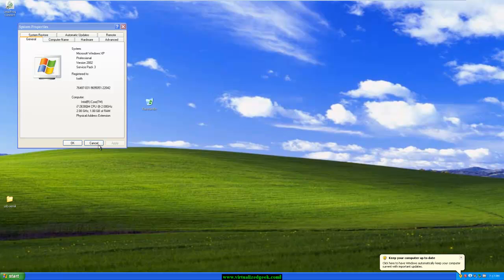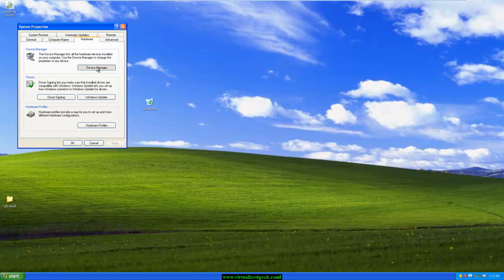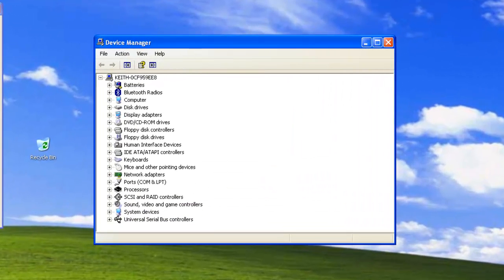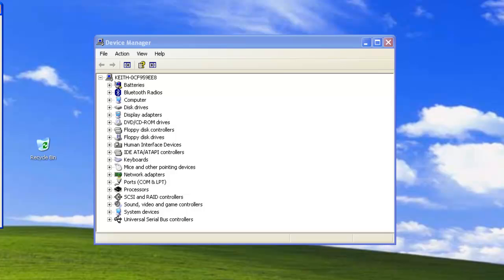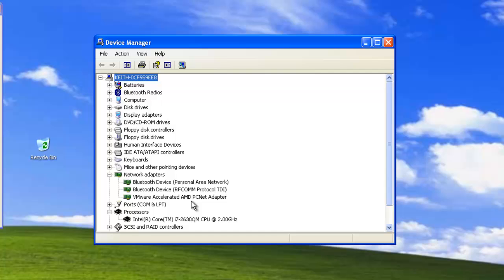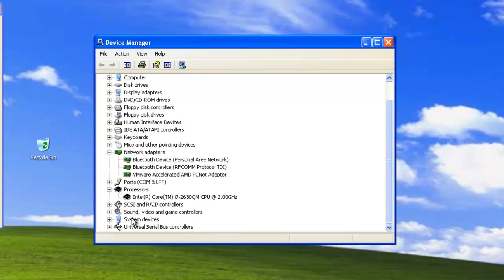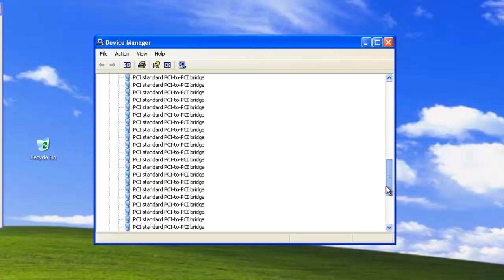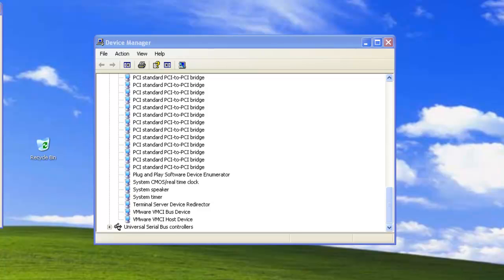So we'll go to Hardware and our Device Manager, and we'll have this General tab up as well. Again, we see that this is 1 gig of RAM, one physical processor. We go to our Processors tab and see our Intel processor. We go to our network adapter. We have a VMware based adapter installed. In System Devices, we're going to see all the typical system devices we see on a physical piece of hardware, in addition to some VMware specific hardware that mimics the bus controller and host device.